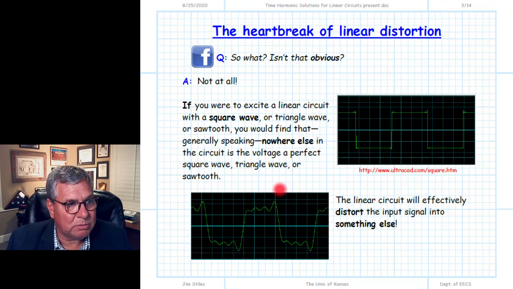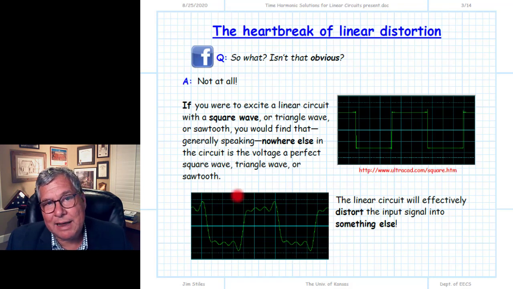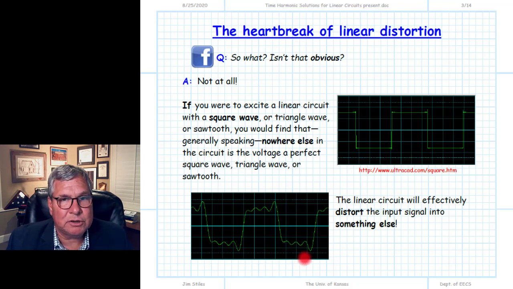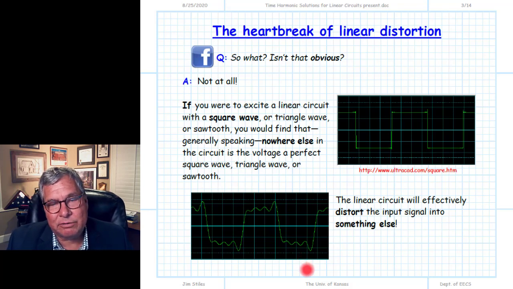What we'll find is that almost certainly those functions of time will not be a square wave. Those functions will be different. They'll be distorted. We call this linear distortion. They're not distorted because of any nonlinear device like a transistor or a diode that may be saturating. No, it's because we excited the circuit with a function other than a sinusoid, and that linear circuit will change that function into something different. That's true essentially for every function that we use to excite a linear time-invariant circuit, with the exception, of course, of a sine wave.